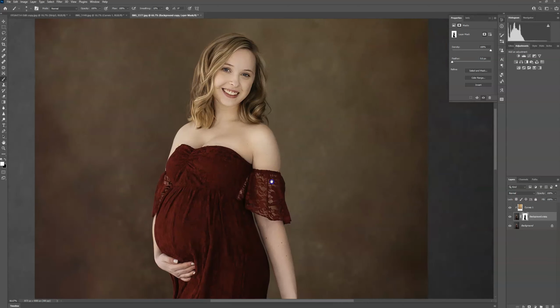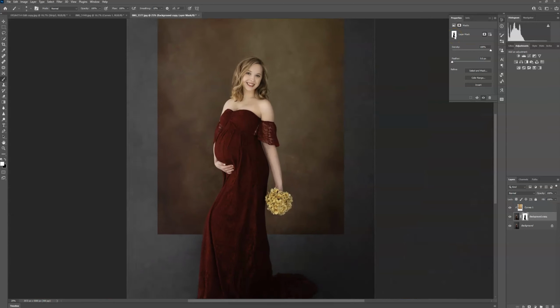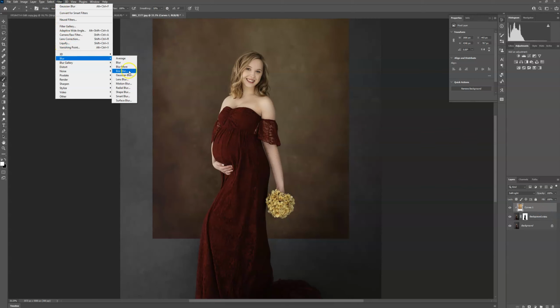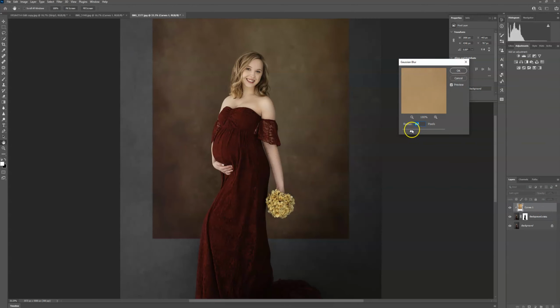Make sure everywhere else looks good. Everywhere else looks pretty good. Okay, so now she's quite a bit in front of this backdrop, so I want to blur again my overlay. Filter, blur, Gaussian blur. See, if you make it too blurry, it's not going to look good at all. It won't look realistic. If you don't make it blurry enough, it's going to look like it's right behind her, and then like I said before, you'd have to add shadows behind her as well. So I want it to blend in with this other background, and that looks good.